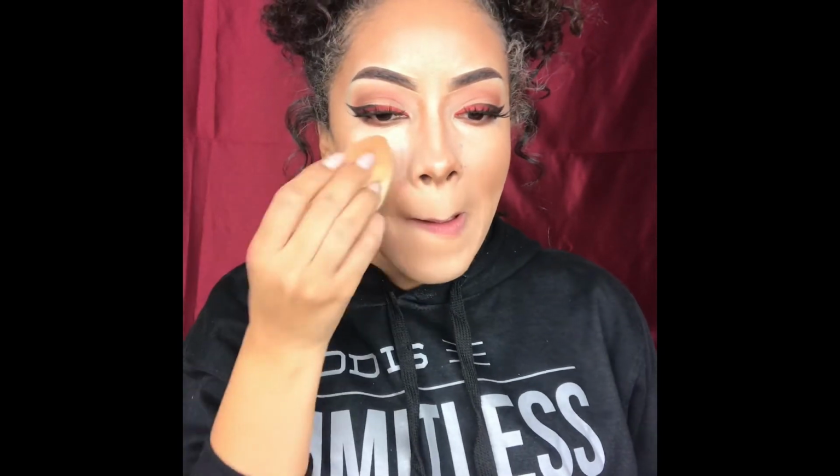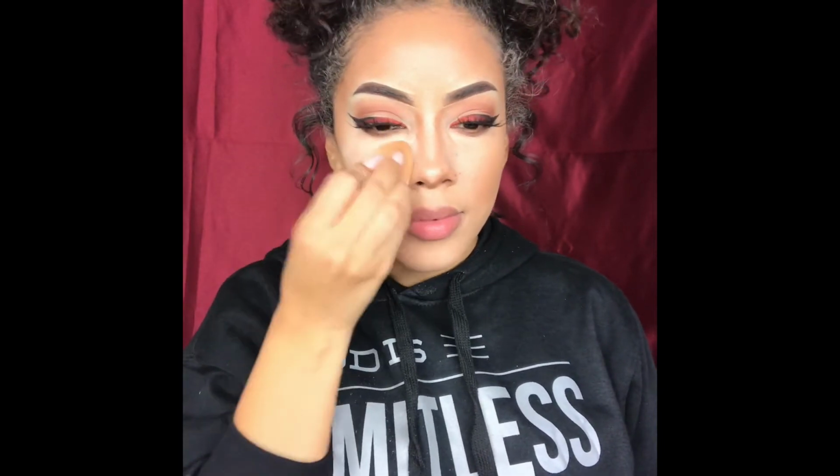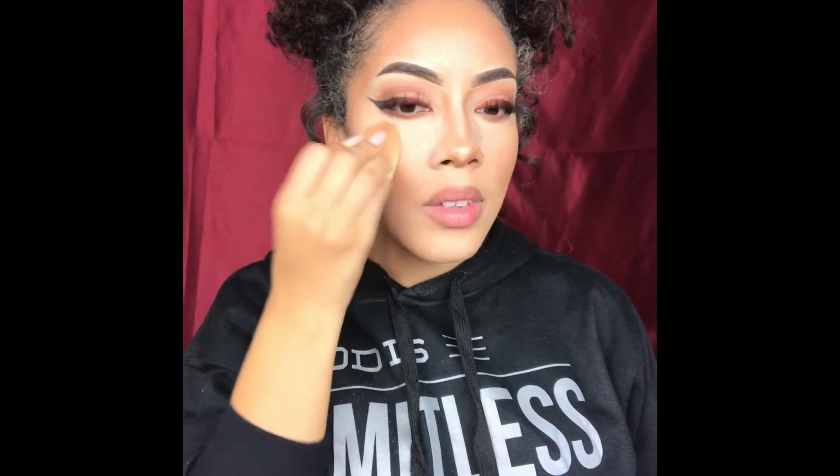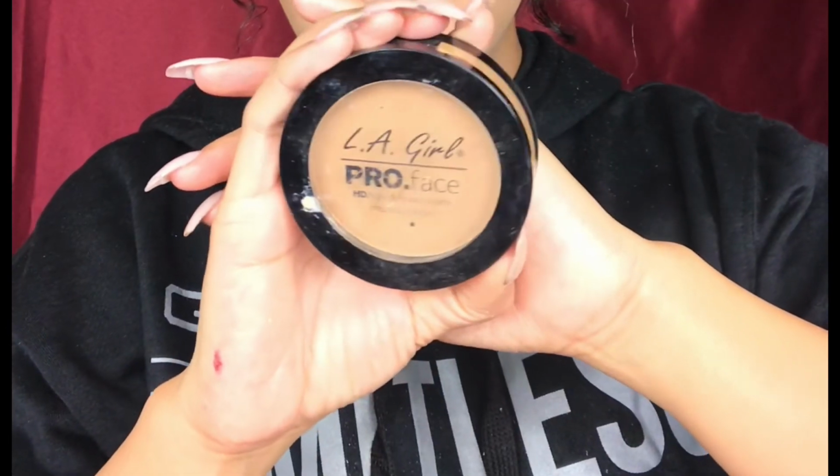I'm just gonna press it into the skin. I'm not gonna bake because I'm just not so sure about this foundation yet, and I don't want it to be crusty, for lack of a better word. Take a little bit of Proface powder, a little bit.